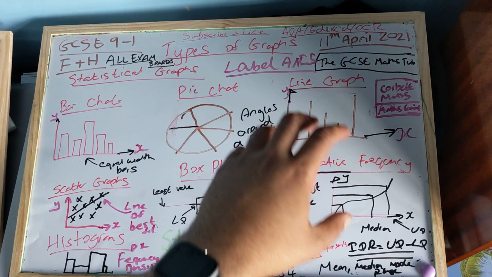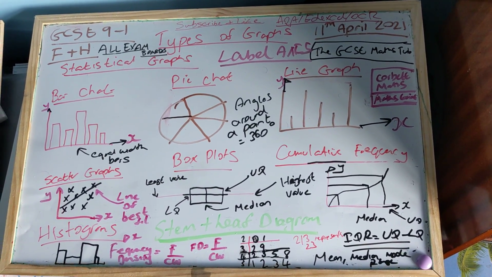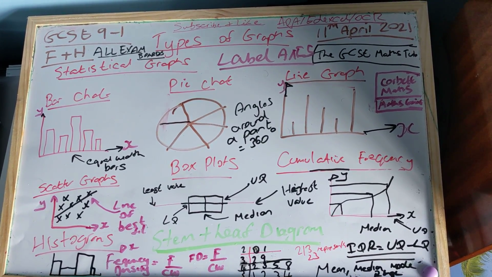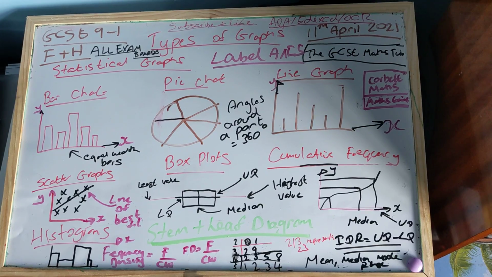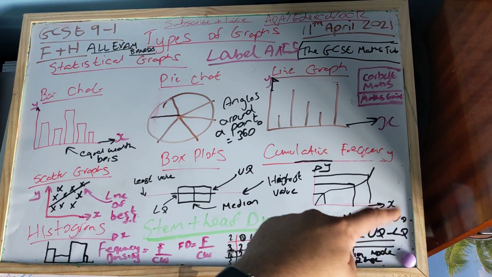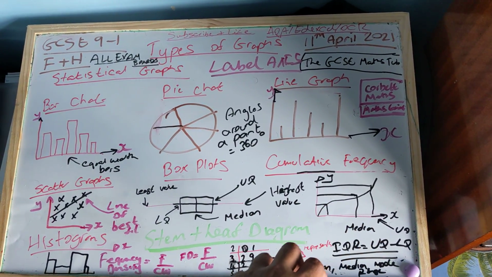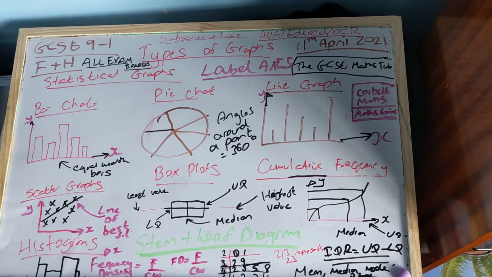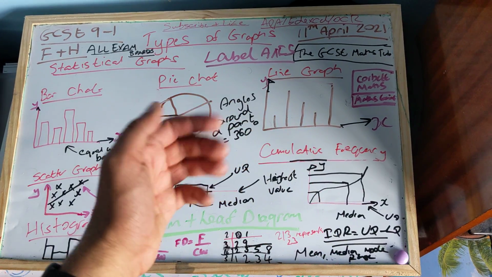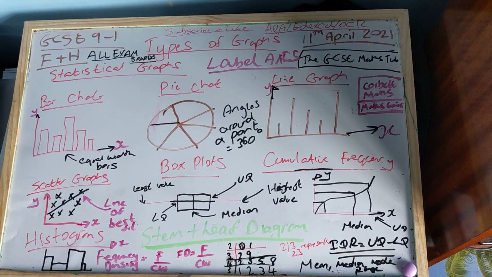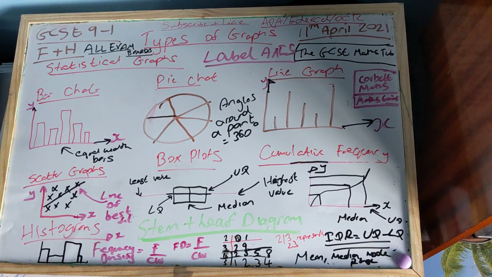Today's video was a little summary video of the different types of statistical graphs that we can see in maths, okay? So these are the different types of graphs, so make sure that you're happy with them. If you've got any questions about any particular graph, then feel free to ask me in the comment section. Feel free to ask me about the mean, median, mode, and range, but I'm going to advise you to do a bit of research about that, because it isn't too complex a topic. I think I've got some older videos for mean, median, mode, and range, from earlier last year, I think February or maybe even January 2020. So feel free to check out my previous videos.